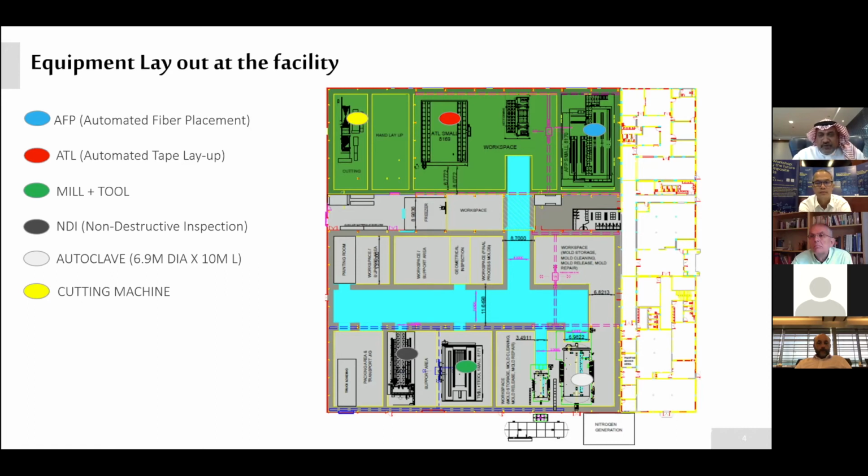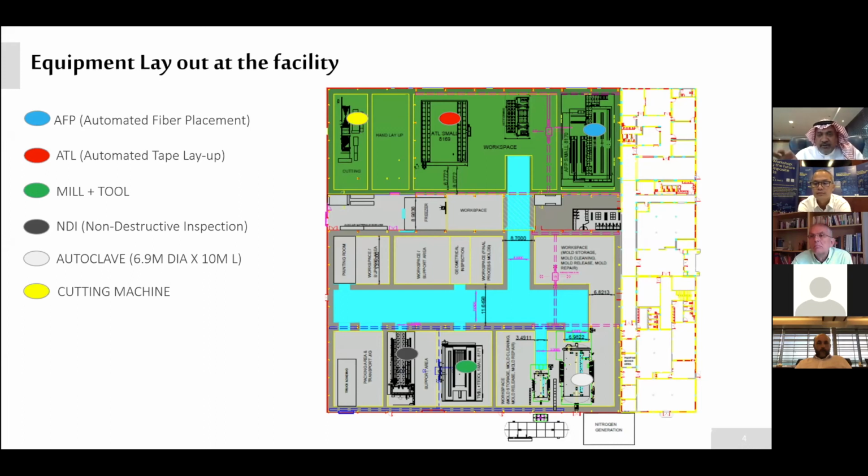Then it goes through the blue area down to the right-hand side. There's the autoclave, the one 10 meters in length by 7 meters in diameter, and then go to the left, which is the green area. That's a mill tool, which is milling, cutting, and drilling the composite parts. As you go to the far left, the NDI and industry testing. This is the pulse echo transmission, utilizing water to do NDI and test the composite part. And then the far left corner is for shipping.